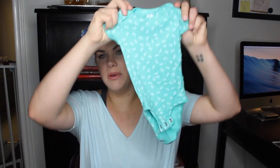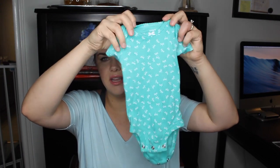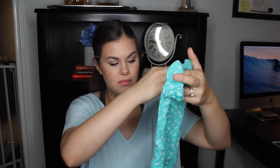The next thing is clothing for a newborn. You really don't need any fancy outfits. You're not going to be going out a lot of places. You don't want to be dressing your delicate baby in, I mean, some people might. My personal opinion, I didn't want to dress her in lavish clothing. We did get some really cute newborn outfits, but I just wasn't comfortable putting her in them, you know. So she has been living in, now she is 5 weeks and 4 days old, she's in 0 to 3 month little onesies. So this is her favorite one that she loves to be in, and I love just these plain onesies that are bright colors. And this is a Carter's one, and she doesn't fill it out the body yet or the arms. She fills it out lengthwise.